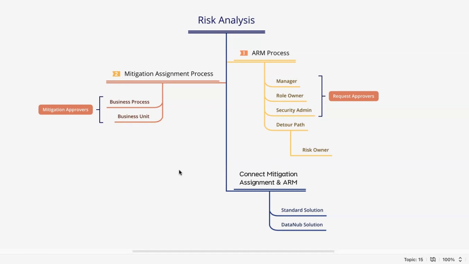Most of the time, what we have seen is the approach described in the first point. As you can see in this particular workflow, assume I have a risk in one of the stages — for example, I have enabled the mandatory risk analysis stage in a role owner stage. I run the risk analysis and after the role owner stage, I find that a risk exists. So I can route my request to the detour path and carry out the risk owner stage. The risk owner will then apply the mitigation assignment based on his knowledge, and the mitigation assignment will get applied directly.